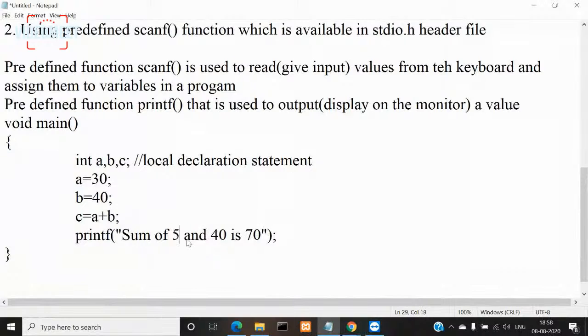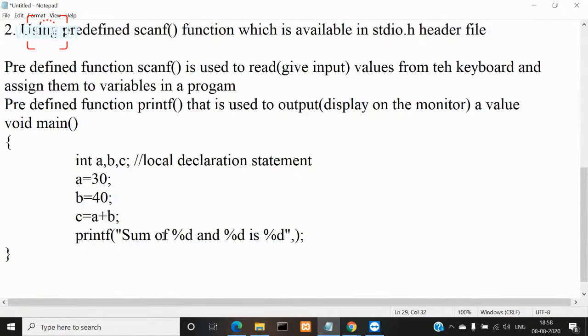So instead of mentioning 30, the C programming language provides something called a format specifier. Whenever you use this %d within the double quotes of either the printf function or the scanf function, when the program is executed, this %d will be replaced with the value of a variable that is mentioned outside the double quotes after a comma. Since 40 is also an integer, for it too we use the %d format specifier. 70 is also an integer, so for this also I'll use the %d format specifier.